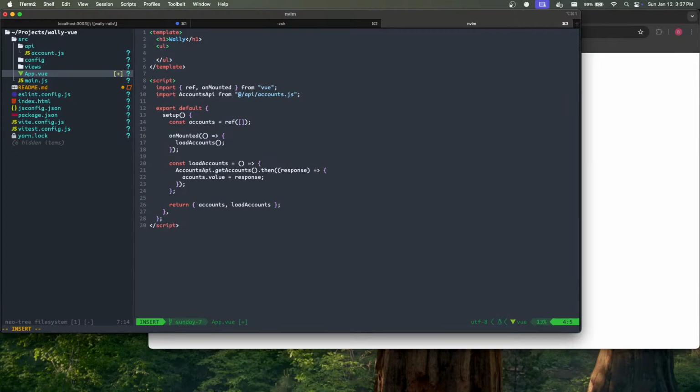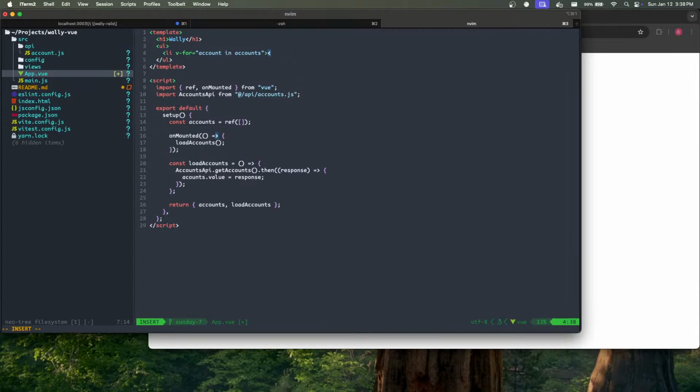So we've got our unordered list, and then we need to create an li. We'll use the v-for attribute. That's a primitive for Vue that we use to iterate, like a for loop, over the object that you want to iterate. In this case, we have accounts defined in line 26 in this file. Yep, we have our accounts constant, and we're going to be iterating through that in this v-for loop.